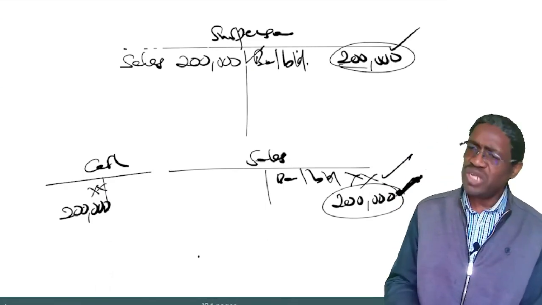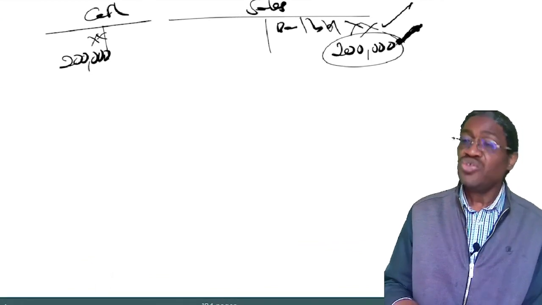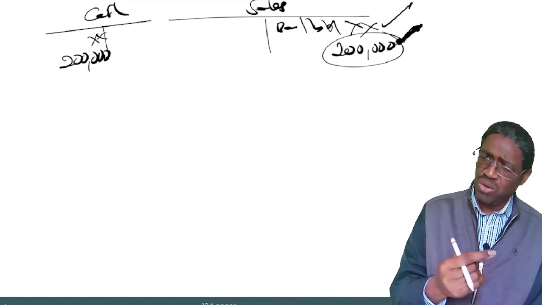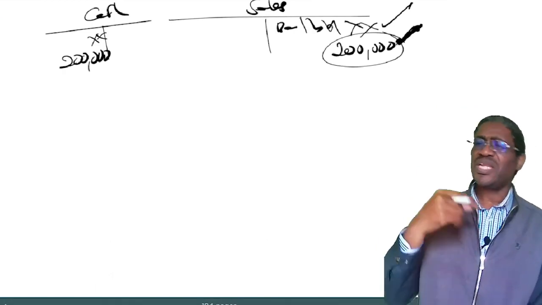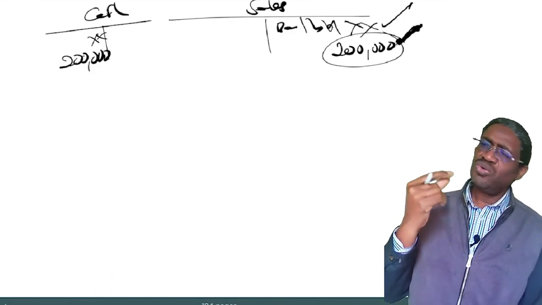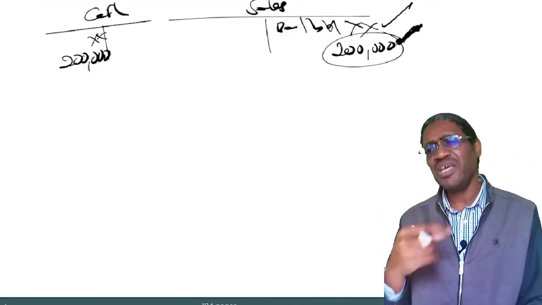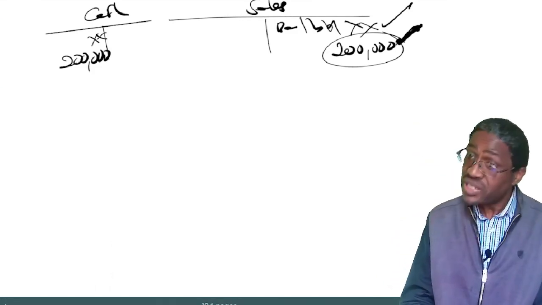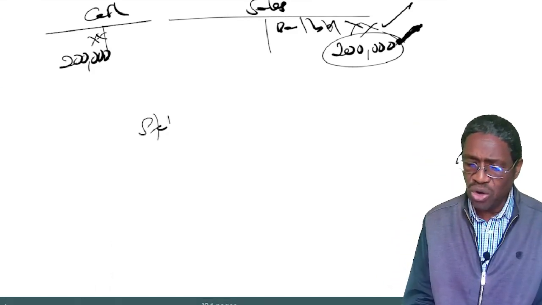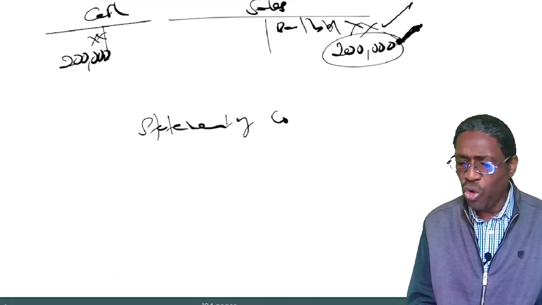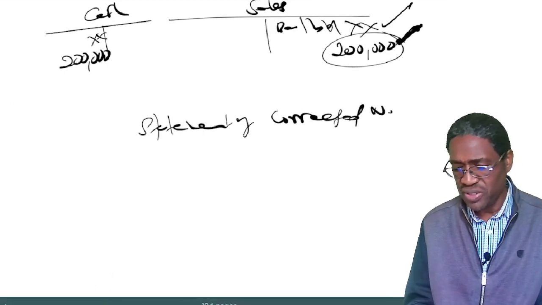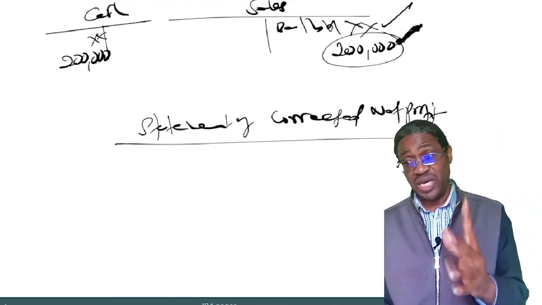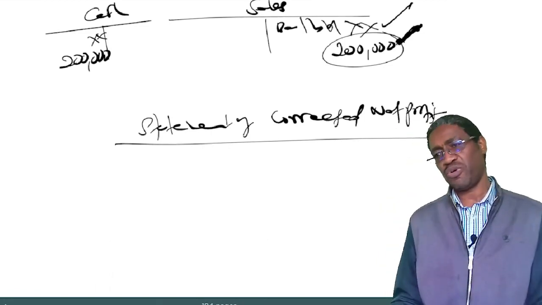So some questions may also require you to determine the correct profit. Because if sales were wrong and they normally go to the P&L account, then of course when you use wrong sales, automatically even the profit was wrong. Okay? So you may also be required to correct the profit and prepare what we normally call a statement of corrected net profit. Some questions require you to prepare a statement of corrected net profit.